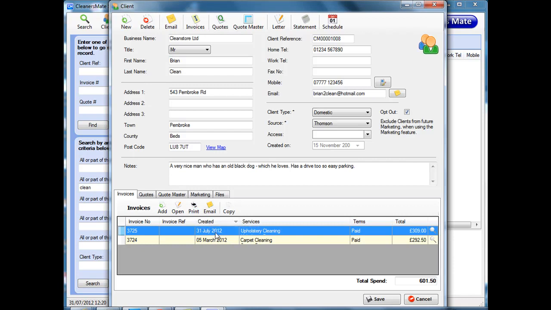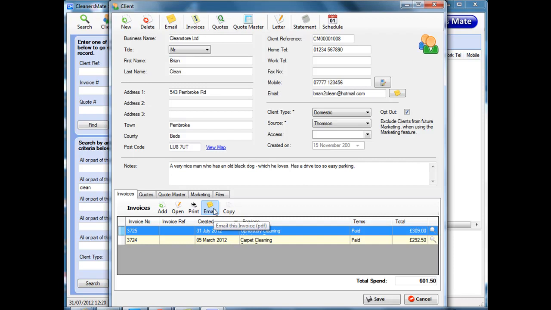Now this will automatically email the one you've highlighted in blue. It will bring up your default email client and enter that invoice or quotation into your subject line. So you'll have a PDF invoice, which is very secure, very professional looking, and all you've got to do is click send, because it will automatically insert the email address for the client. So if the client wants the invoice or the quote, then just highlight, click email. It will bring up your default email client and just click send.